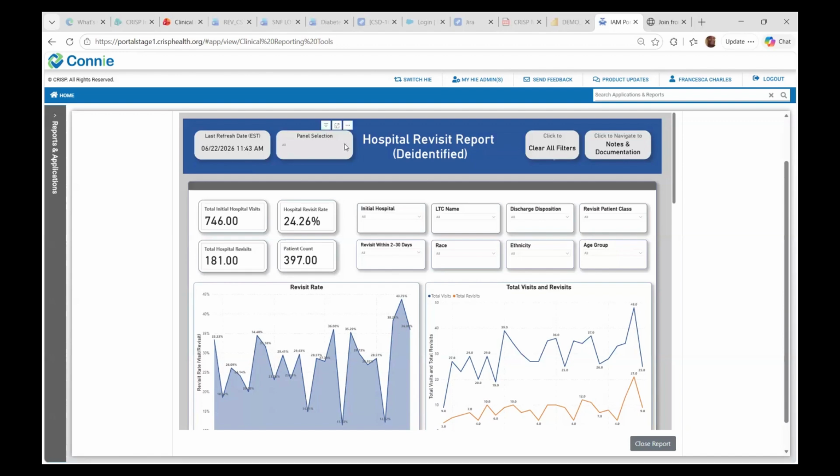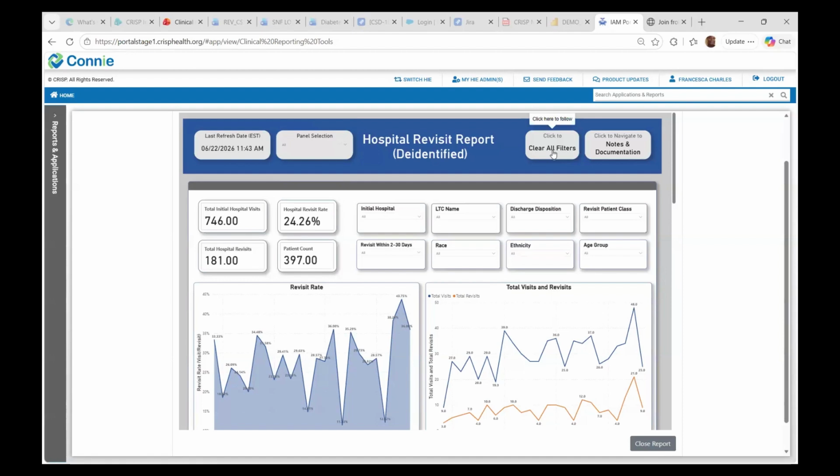There is a panel selection dropdown. In the future, what we would like is to offer the capability for users to navigate between panels within each of the reporting suites. Meaning if your organization has more than one patient population and they are segmented in patient panels, you will have the ability to select between your panels.